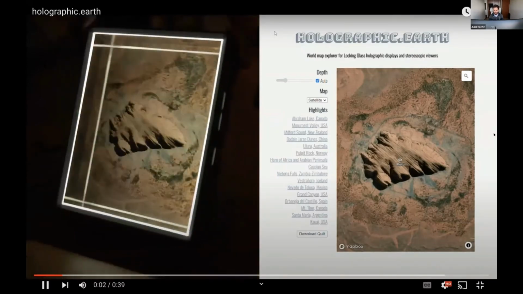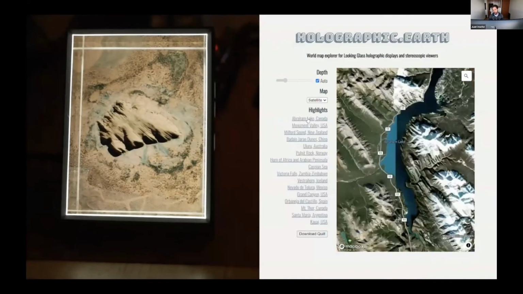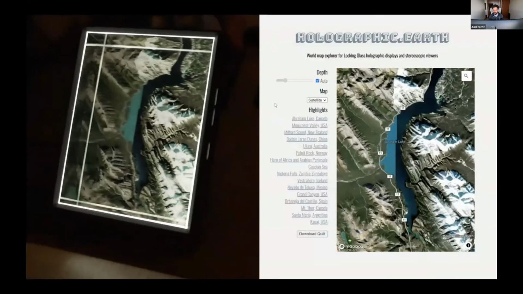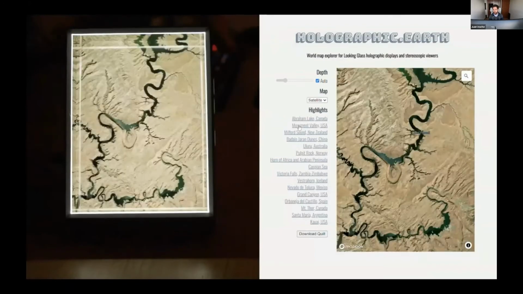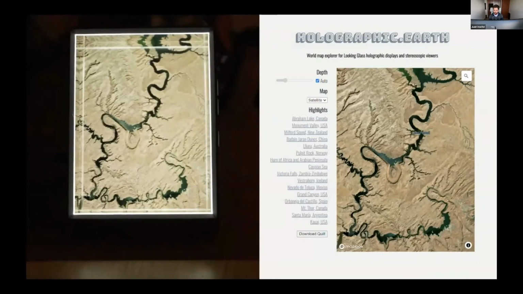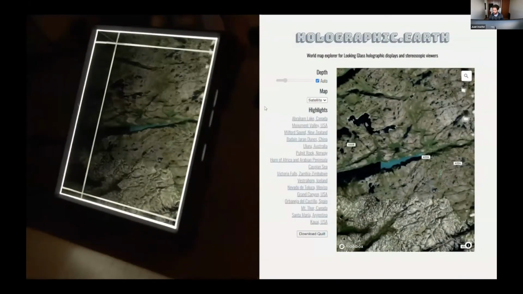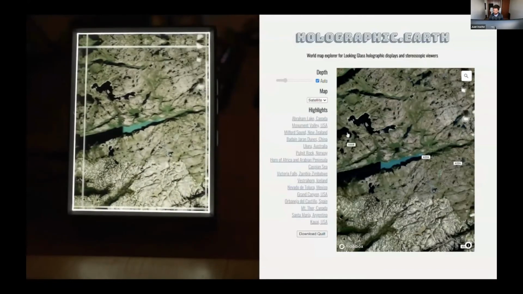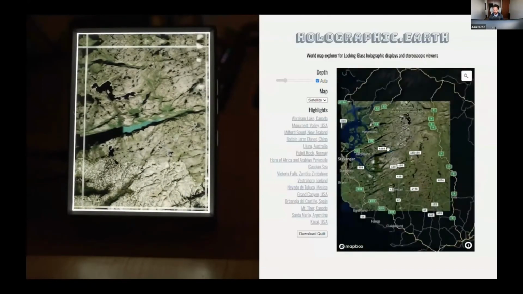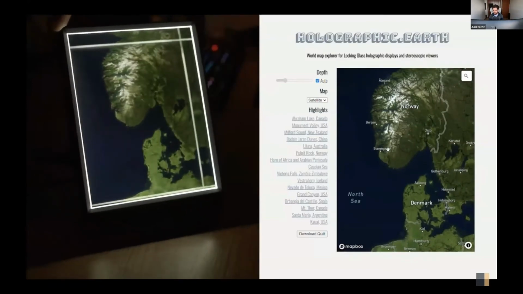As you can see in the demo video here, we see the display on the left with the 3D image, and on the right, you can see the interface of the website I created. There are some preset locations that you can select and visualize in 3D. Or you could also zoom in and out of the map, scroll to a different location, or use the search function to see how interesting some place you have in mind is.